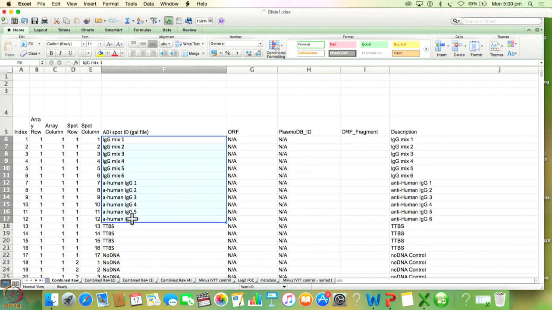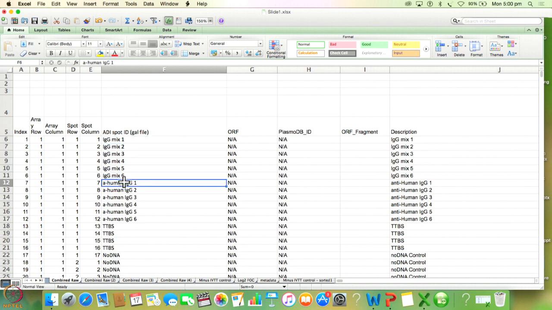So what we first do is, now that this is common data for all patients, we have already put them together, we are going to bring the IgG mix from all four blocks together. So I will repeat this slide layout once more. Now you have 6 IgG mix here, this is present in your block 1. Similarly, you have the same spots present in all 4 blocks of the same pad. So what I am trying to do here is get all the IgG mix together, so you will have 24 such spots one after the other.